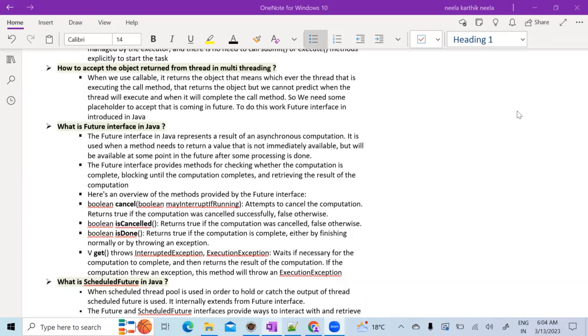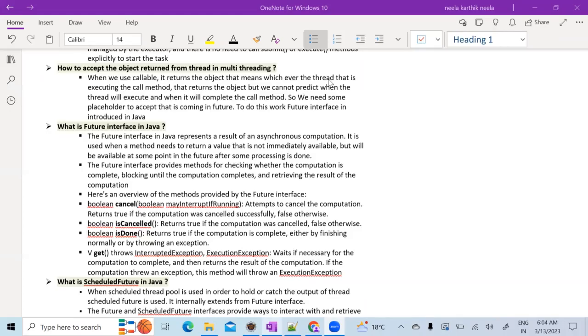Is it based on the waiting time? That means the thread which is waiting for a longer time should ideally be given the access first. Yes. But can we control that in the synchronized keyword? No. Yeah, that is another drawback. Now, whenever we are using a lock, what is a lock in Java? Acquiring the object means a lock on the method.